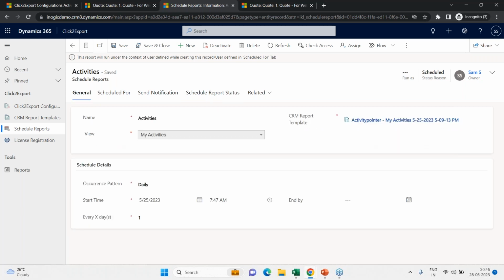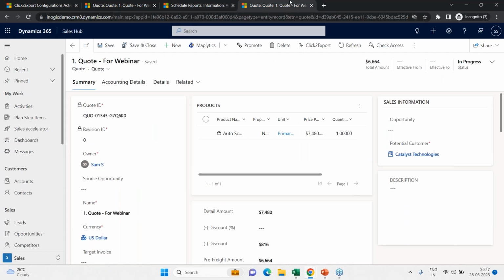A very underutilized feature that is required for most organizations to send the reports. That's what we have tried to cover with Click2Export. And it's not just a manual thing. Automation, everybody loves automation. Everybody wants something which is done automatically on a daily basis or on a predefined basis. So with Click2Export, we also have covered that base, the automation part.